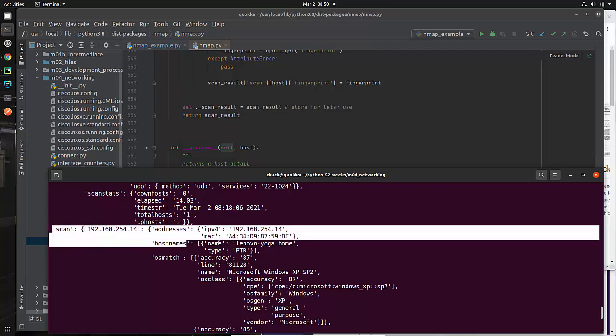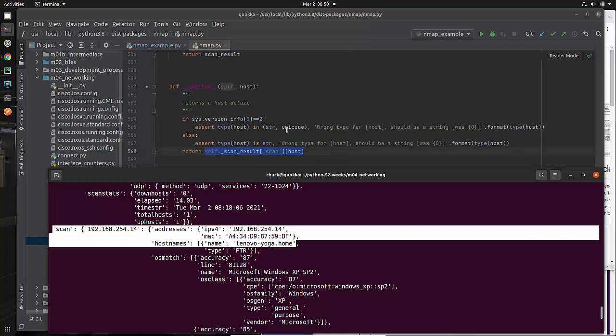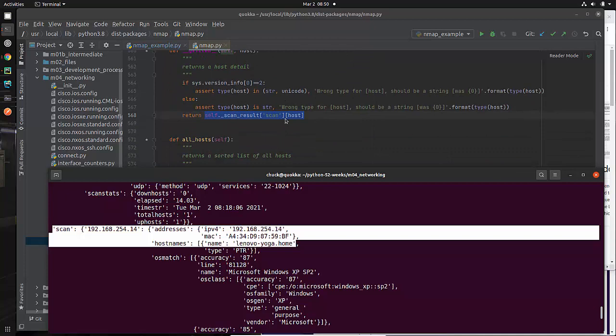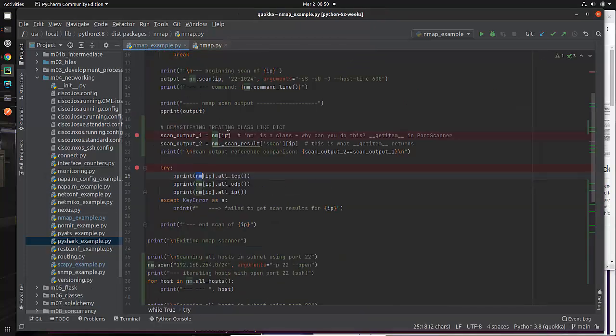This data right here is actually what you find inside this nmap port scanner object. That is actually what we're looking at when we get the data back. So when we do this, it's giving us this scan output result.